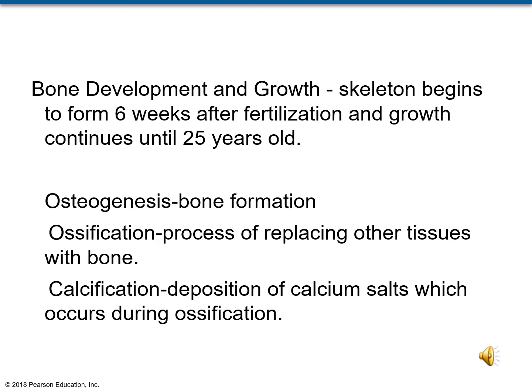Now, with bone formation, it is called osteogenesis. Osteogenesis requires us to do ossification, which is the process of replacing other tissues with bone. We start out with an osteoid, a gluey gel material, and then that undergoes calcification, which is when you deposit the calcium salts, and that is the process of ossification, changing another type of tissue into a calcified bone tissue.